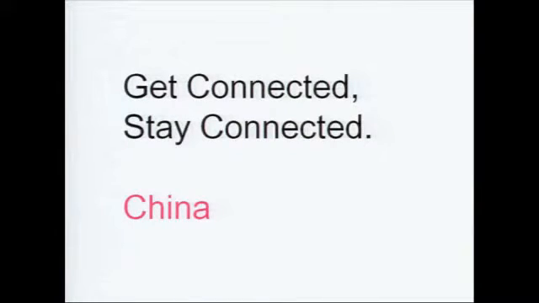So as I mentioned before, each of the groups focuses on a unique problem under the theme, get connected and stay connected. And they tried to meet the design challenge by understanding and solving a local problem in China. So before the selected team gives their presentation, I would like to briefly introduce the remaining 2 projects from DNI.